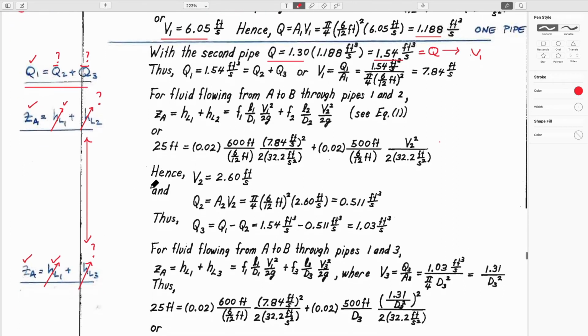So I guess if we go through it, on the top circuit, we know 25 feet. We know this head loss because we can calculate it from this term, because we know exactly what this velocity is, but we have to define it in terms of velocity. If we know 25 feet is equal to 0.2 times this term here, which we know, then the remainder of this is the friction factor, and this, we have one equation, we only have one unknown, and we solve for V2.